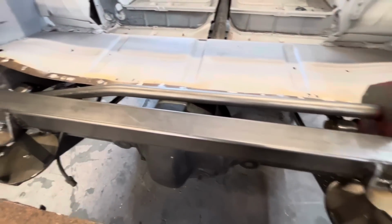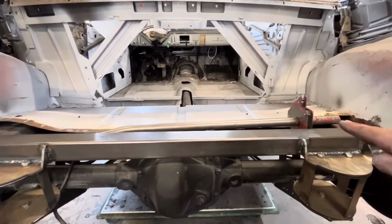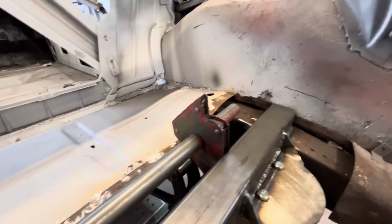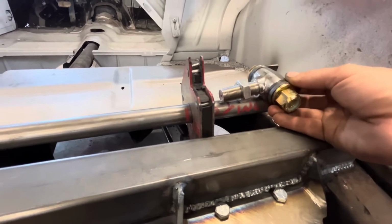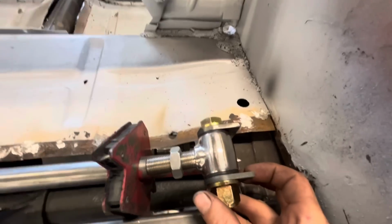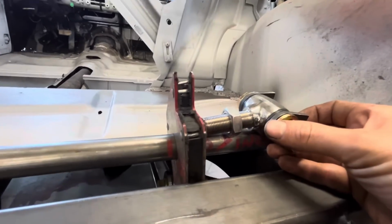This is mocked up in here again, and I think we've got our angle pretty good. We still got to come down a little bit, but I've just got this magnet holding it in there, and it's not quite right to hold it, but it gets it in the ballpark close enough that we can eyeball this guy. Probably sit about there. That should give us enough room to go up and down. So I made a mark right here. We can cut that off and thread that end.